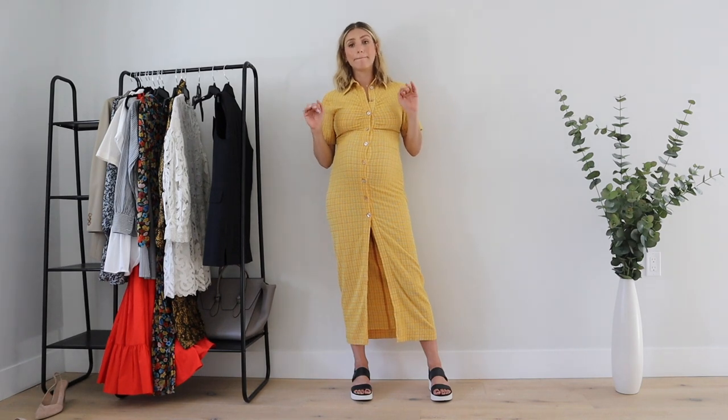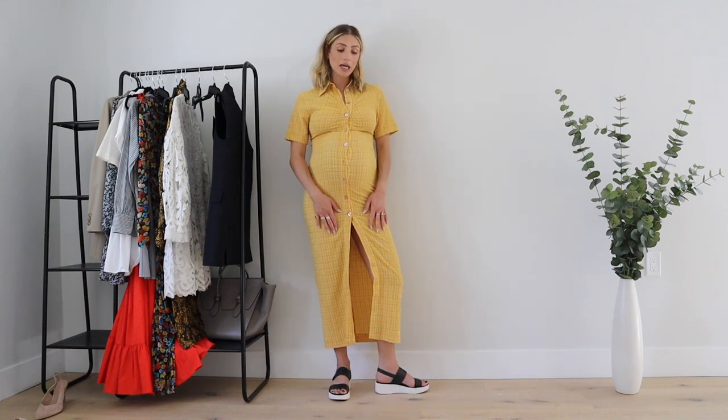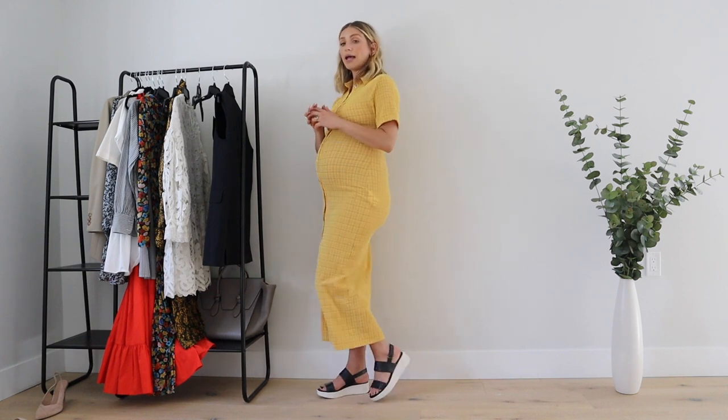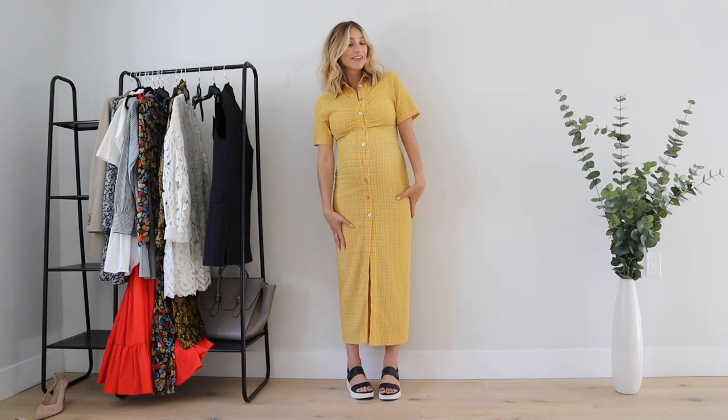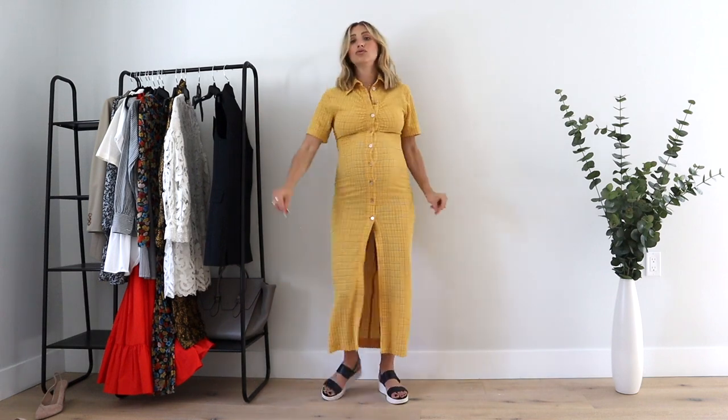A lot of high fashion houses came out with a kind of dad sandal that looks a bit like a Teva sandal — something I wasn't always sure I could wear. Now that it's trickled down, there are sleeker versions. I had these in gold in a previous video, but these black ones are a bit more fashion-forward. The soles have arch support, which is great on a flat shoe, and the velcro strap makes them easy to get on and off — especially handy as a future mom. The flatform sandal is definitely here to stay.